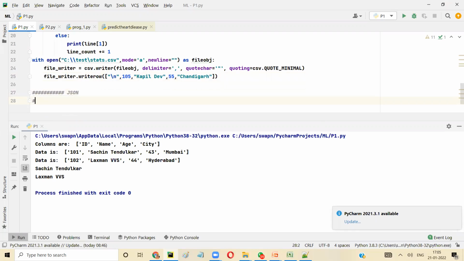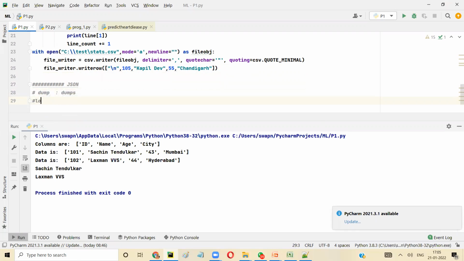So JSON has dumps, and loads. The difference is that the data can be in your Python program itself, already loaded somehow, and you need to operate on it, or it could be in a file, right?